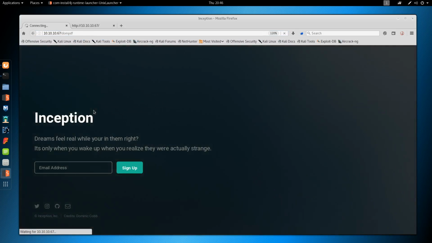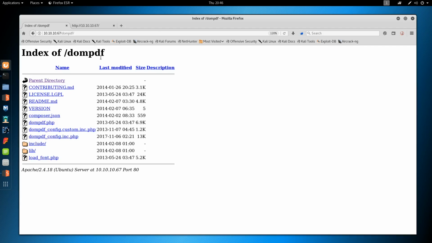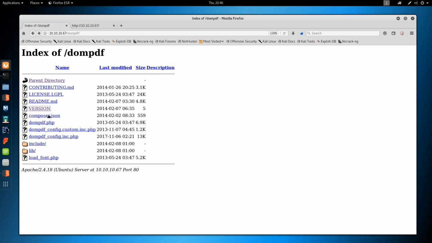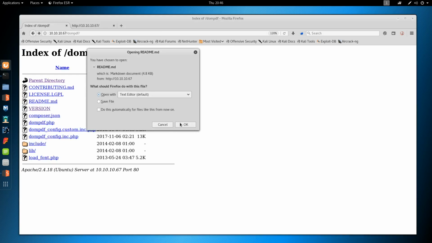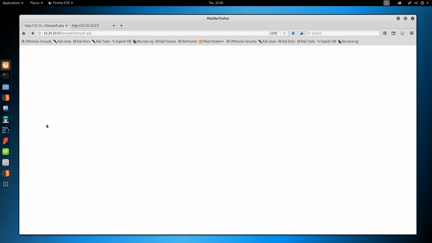So we could do dompdf.php or other things, but a dirbust should focus around dompdf. And before I threw in DirBuster, I just did /dompdf, and we see that we do get a page. It doesn't exactly load. We can click on the version, and we see it is 0.6.0. Click on the README. It responds back. We can open up in a text editor and see exactly what it is. The requirements are PHP 5, so maybe that's why it says test it on PHP 7. I would probably go to Google and try to figure out when dompdf 0.6.0 got released.